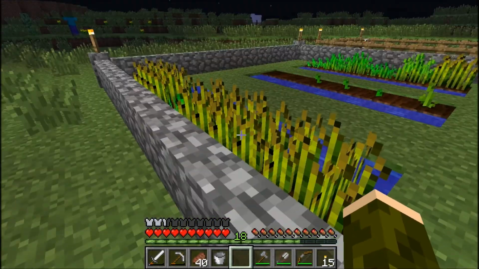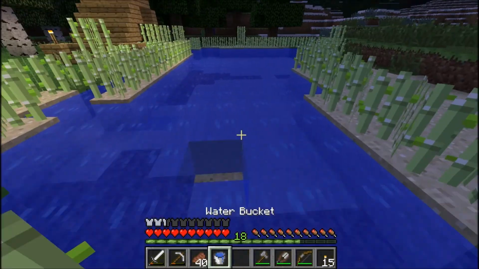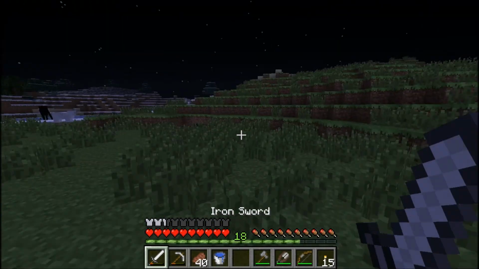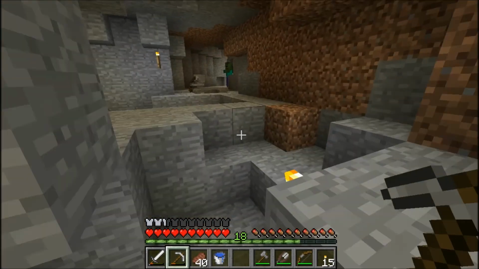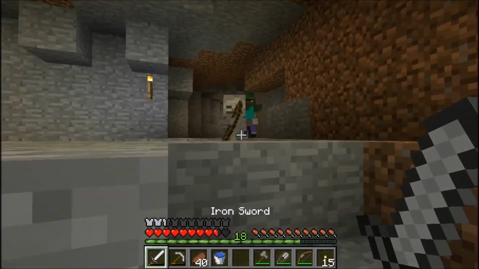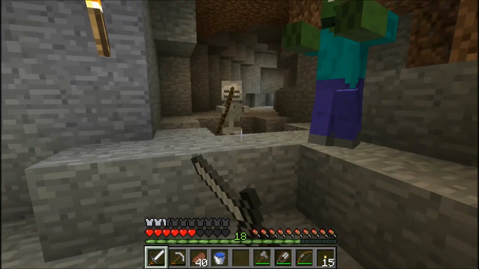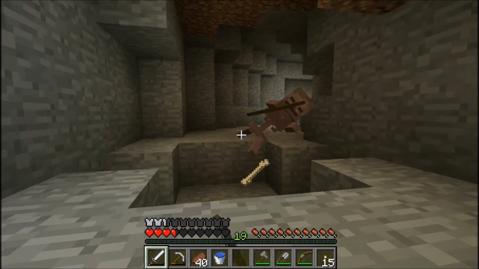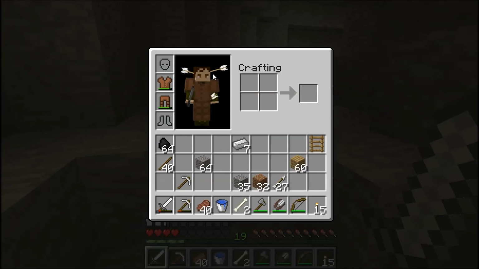Oh, the wheat's doing well. Bucket of water. That's what I came for. Don't forget that. That's important. That's the whole reason I left the cave. Right, back into the cave. Oh, come on. Really? How many torches do you need? I'm gonna be a pink from now, aren't I? Yep. This lever armor is working wonders for me.